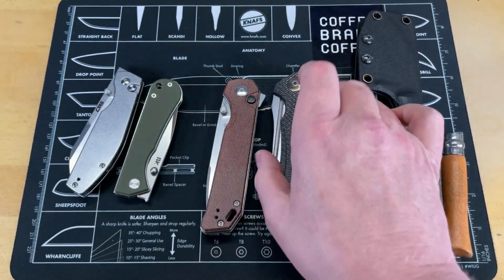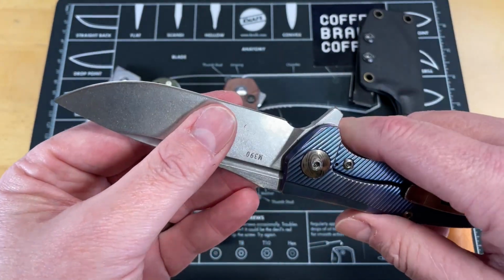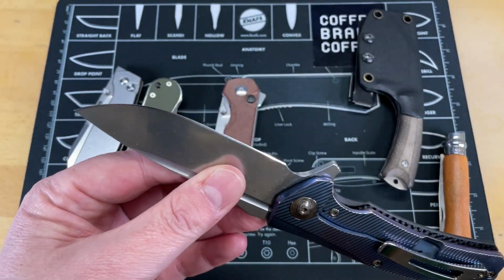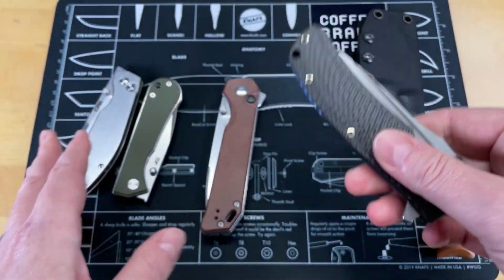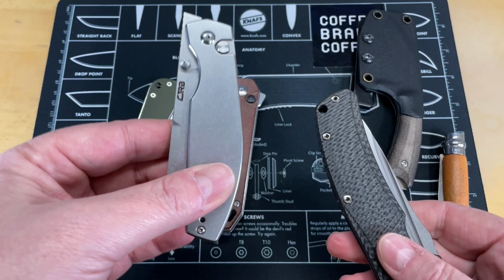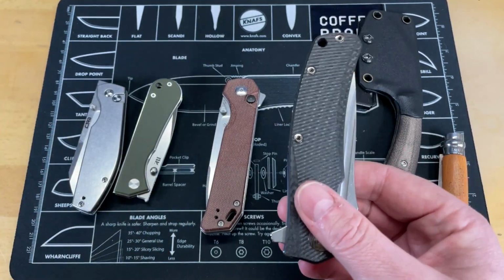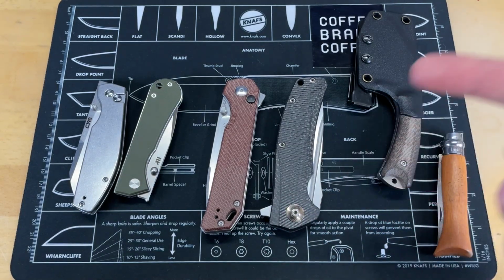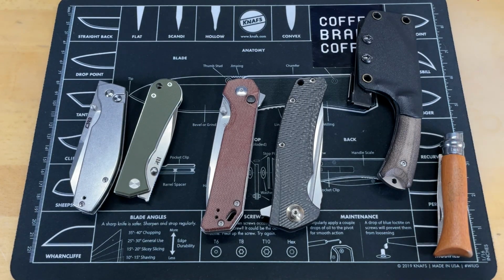Will some of these harder steels like M390 hold their edge much longer? Yes. But the problem is that they are much more difficult to sharpen. And so when they start to get dull, there's a lot of time lost in bringing that back up. Some things, like I said, AR-RPM 9, respond really well to a strop and a hone. These don't do as well and require a little bit more work. So depending on how much time you have, how much time are you going to lose when that knife does get dull? That's something that should play into your decision when you are going to purchase these items.